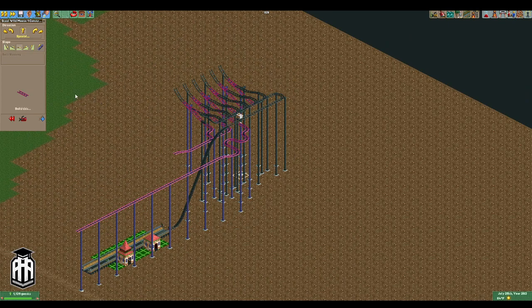Okay, so number 4 now. This is the next one. So we're going to go straight 3 times. 1, 2, and 3. We're going to turn to the right. And then we're going to go 2 more straight pieces, and then we're going to merge right in. So we've already taken 4 tracks here and put them into 2.